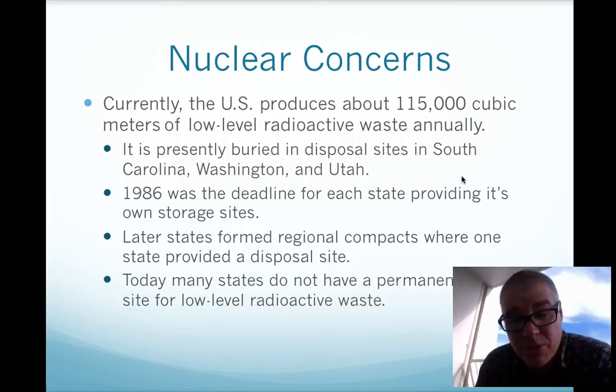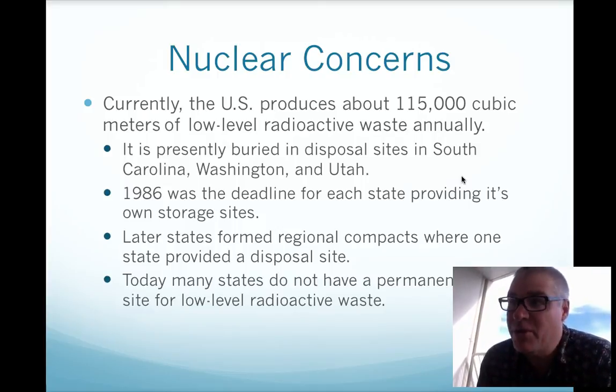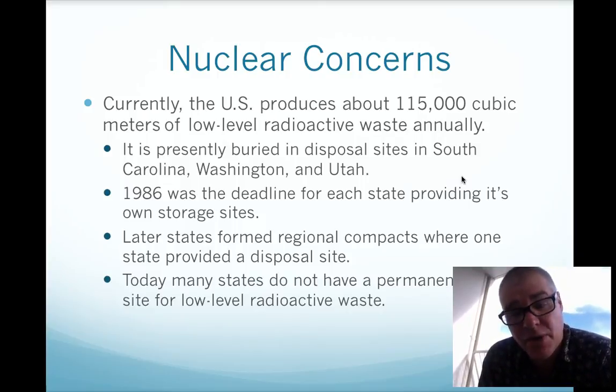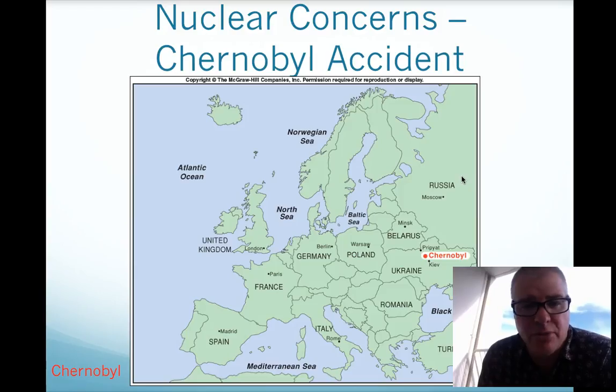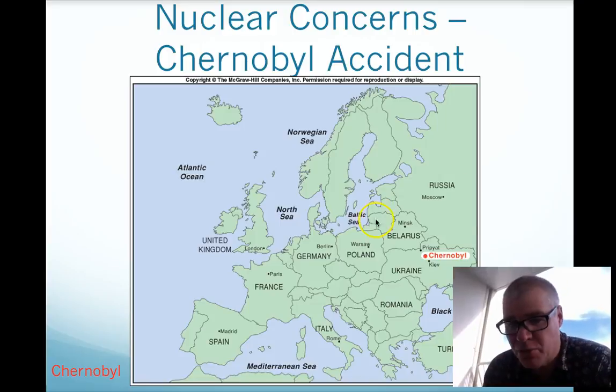So right now, most of this nuclear waste is being stored on site. Like if you live near Keene, the Vermont Yankee power plant over near the Vermont-New Hampshire border, the nuclear waste it produces is just being stored on site. That's just where it is. There is no currently permanent disposal site for either low-level or high-level nuclear waste. And then, of course, there are the nuclear problems that happen from things like the Fukushima disaster or Chernobyl.